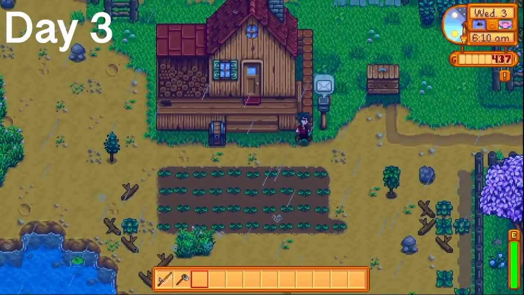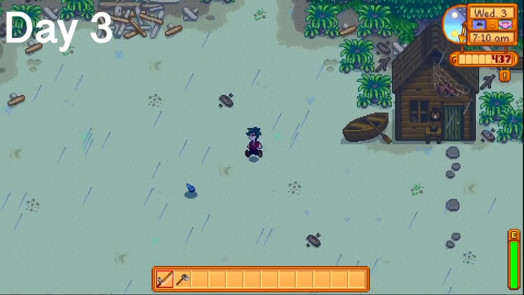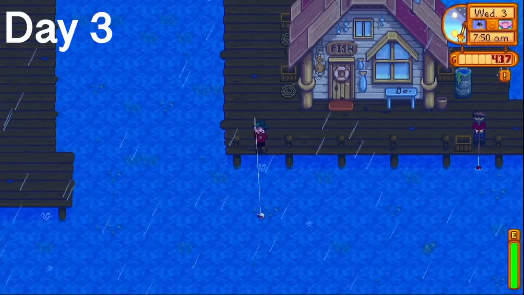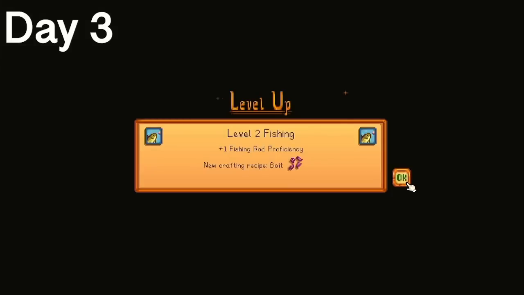Day 3 is the average rainy day to start off a playthrough, so I spent all of my time fishing. I made my way down to the beach, found a good spot, and started going. I just fished. That is it. I literally did nothing else. Nothing more, nothing less. I just fished. I did end up hitting level 1 foraging and level 2 fishing that night.